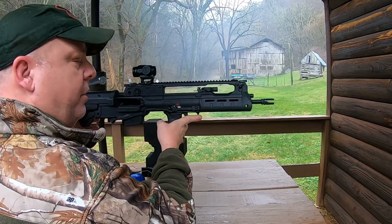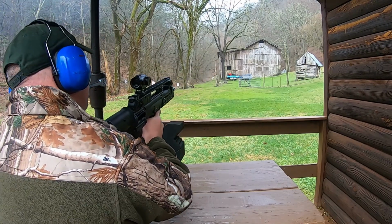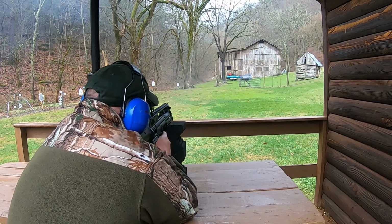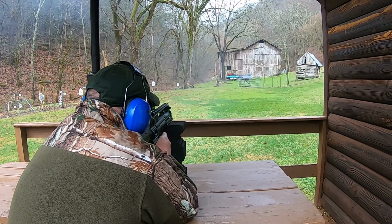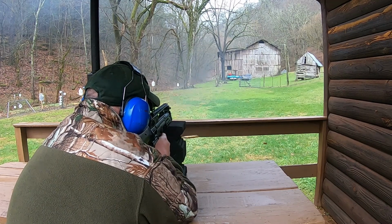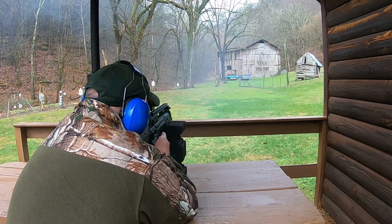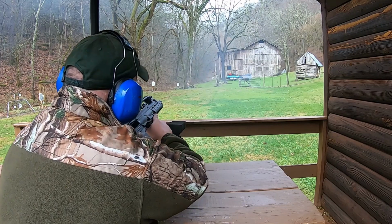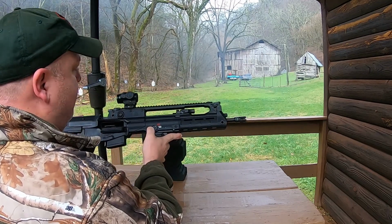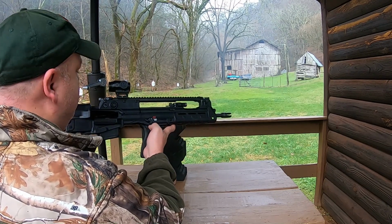All right, shooting pretty good. All right, let's try that 200-yard plate. All right, not too hard. I've got a 3-power prism. It's only 200 yards, but even without the greatest trigger in the world, you can definitely do some work at 200.